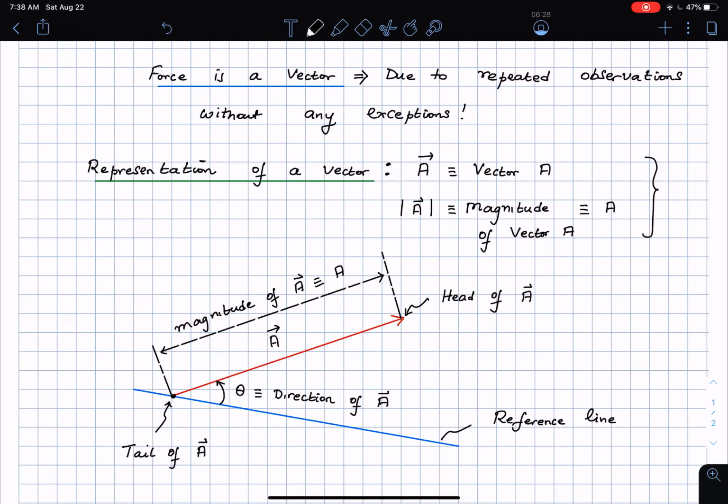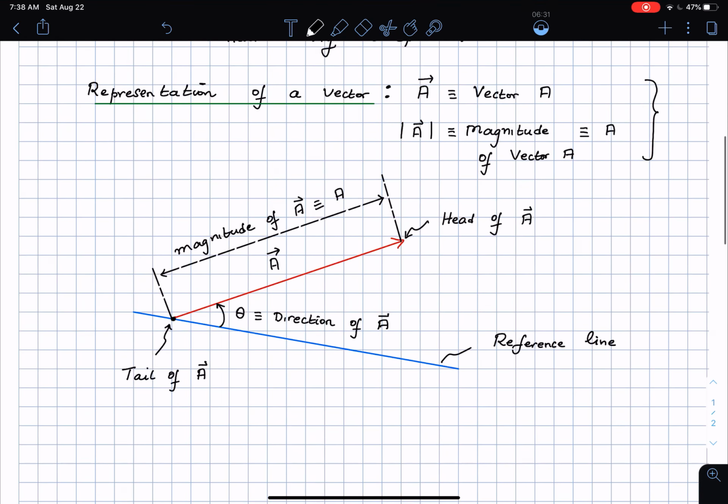All right, the reference line is most of the times arbitrary. This is just a choice that we make. Okay, so this is our choice to have a reference line. You can have a reference line that's either fixed, or you can have a reference line itself that is moving, or the reference line itself could be another vector. All these possibilities are always game.